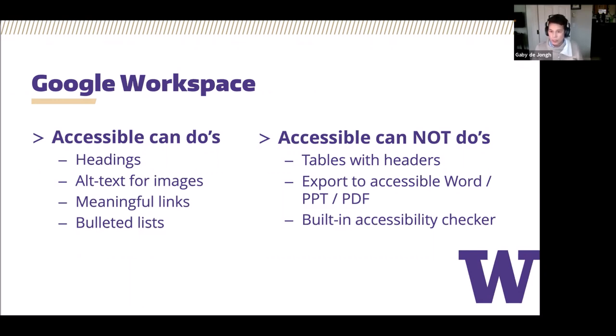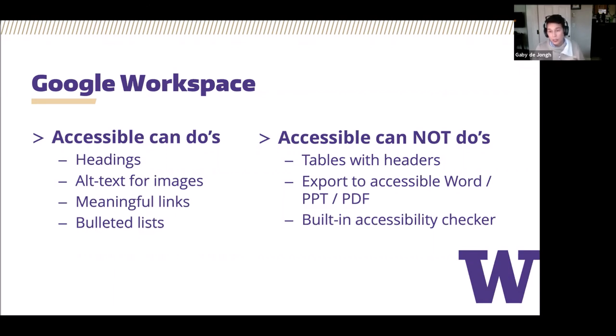But since the Google Workspace can be used on a collaborative basis, the importance of making those documents as accessible as possible is necessary. The best practices for creating accessible Google Docs and slides include using built-in styles and slide templates to provide semantic structure to those documents, similar to the tools that Word and PowerPoint have. You also want to make sure to include alt text for images, and for images that are purely decorative, those should include empty quotes for the alt text to denote that it is decorative.